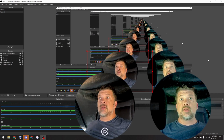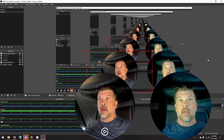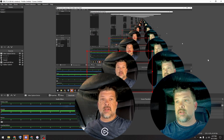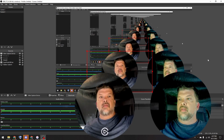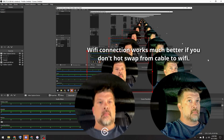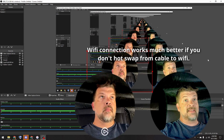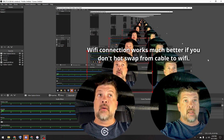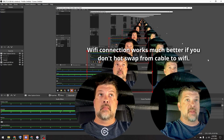You know, one other thing I wanted to try is that this is supposed to work over Wi-Fi, like your home Wi-Fi network. As long as your phone is connected to your Wi-Fi and your computer is connected to your Wi-Fi, let's give that a try. Right? I'm going to unplug it from the computer. Okay. It might take a few seconds. I don't know how good the Wi-Fi strength is. Well, that's an option. Even though it seems to be kind of slow. That is something that can be used.